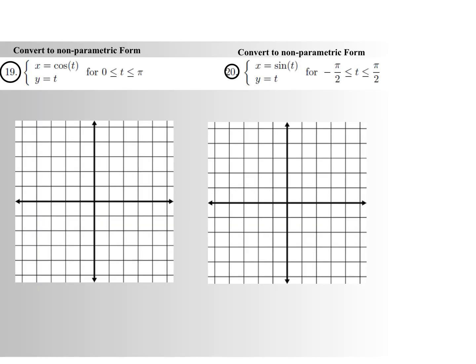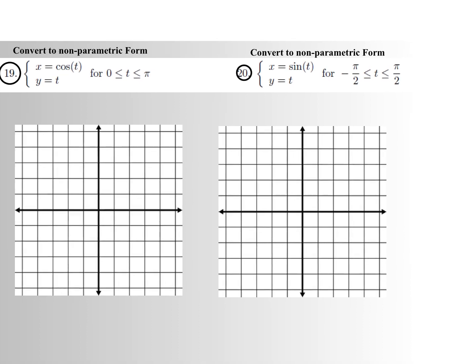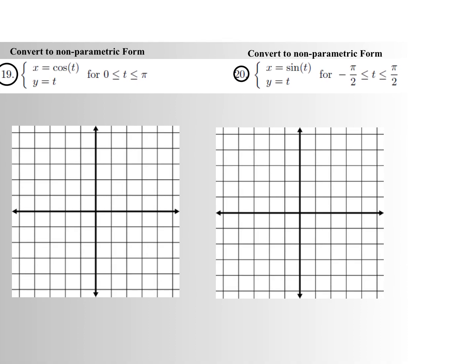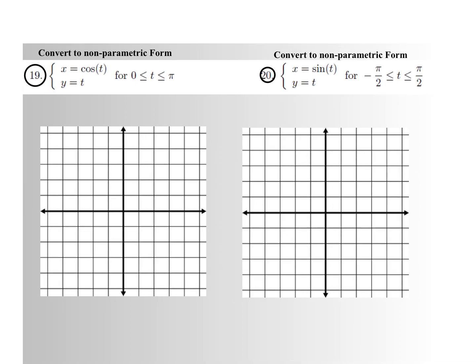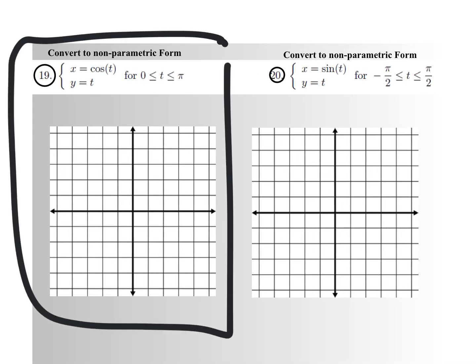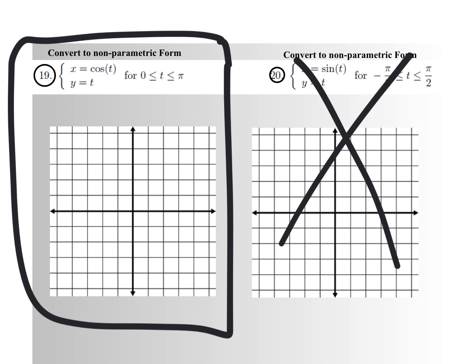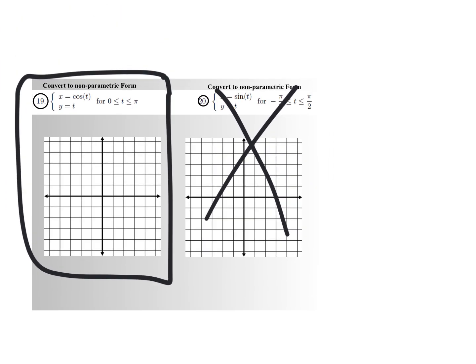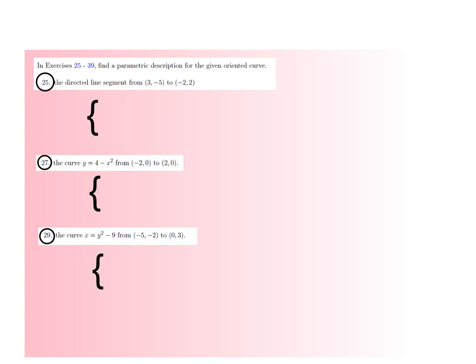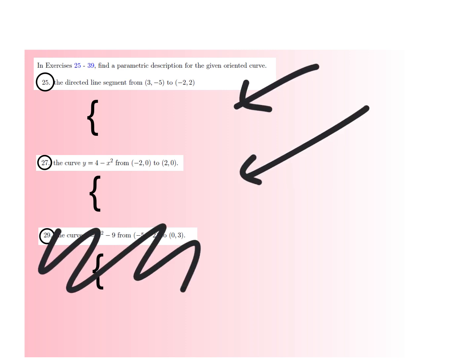Next kind. You should do one that has sine and cosine in it for sure. Something that we're going to test you on. I don't know that we need to do both. Let's just do this one. Doesn't mean you shouldn't do that. Depends. If you really struggle on 19, then you should try 20 after you look at the key. Wait till I'm done going through what problems you should do. Next, on this page, I'd like you to just do these 2. Skip the last one. I know there might be others at the bottom of the page. We're not doing anything except the ones I'm showing you. All right.